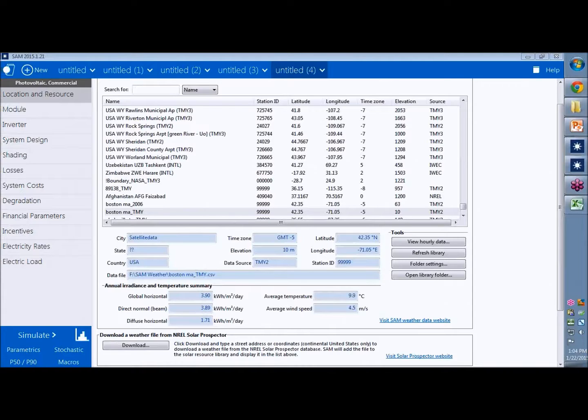And how about storage? How is that being dealt with? You mean electric storage batteries, or thermal storage? Thermal storage. The CSP models include thermal storage models where it's appropriate. So the parabolic trough and the power tower have models for a large two-tank storage system. Okay, thank you. I'll go explore further. You're welcome.